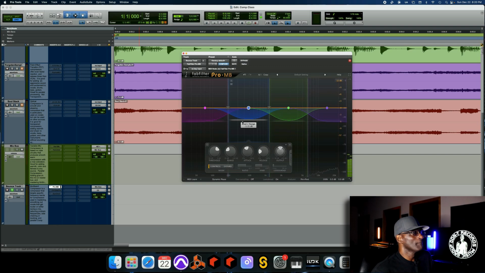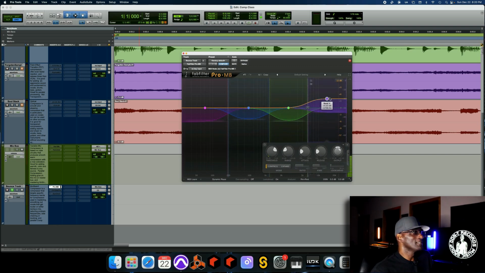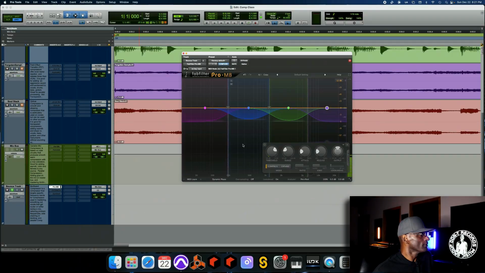You know, there's a frequency range you're targeting, or you're just trying to smooth out the entire vocal take itself, because there's so many highs and lows and dips in the vocal, whatever the case may be, and you're just trying to balance it out. So these are reasons that you want to use a multi-band. Or you might want to do some upward compression. You might want to boost this, but at the same time control it as you're boosting it. So there's so many different ways you can use a multi-band compressor, okay? It's a Swiss Army knife, like I like to call various compressors when they do a lot of different things, okay?